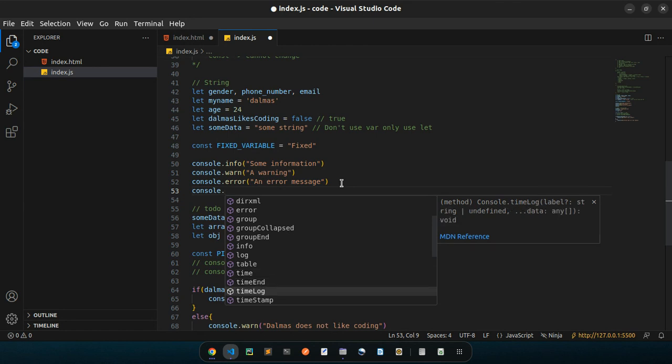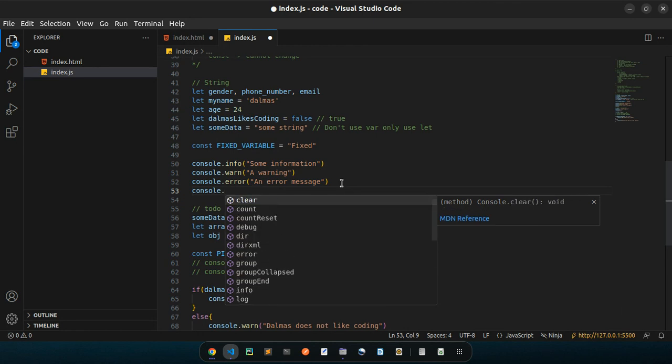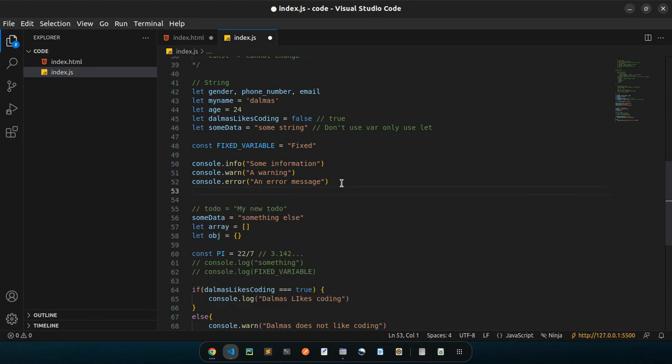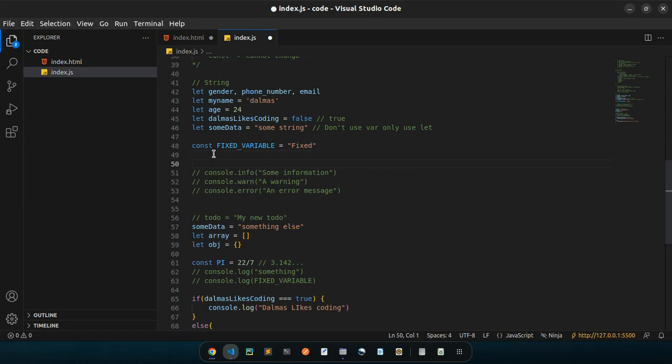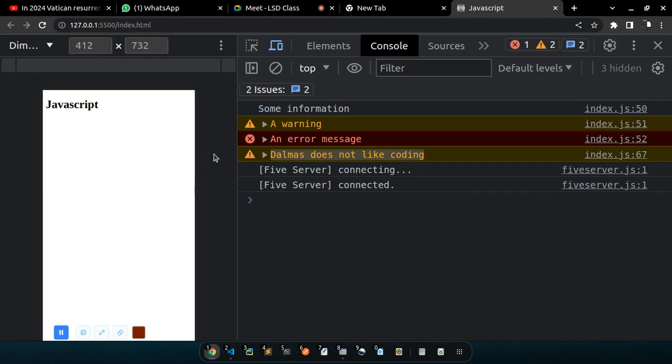We have console.time and time end. If you look at the console, it is built into the JavaScript runtime and has different functions. The most common are the ones I have shown: console.info, .warn, and .error. Use them whenever you need to do a different thing. You don't want to just log; you want to show this is an error that occurred here, so that you can differentiate the different types of console messages. This is also useful when you use the show console sidebar icon.